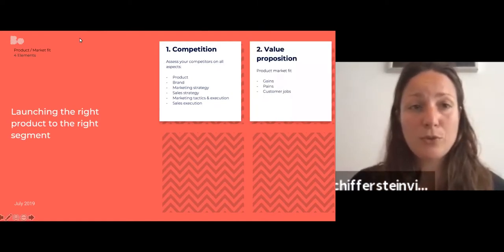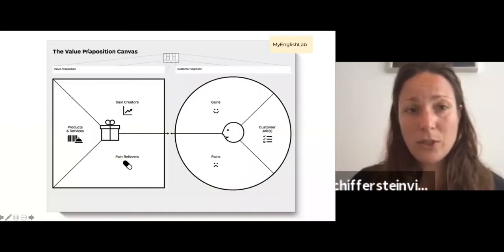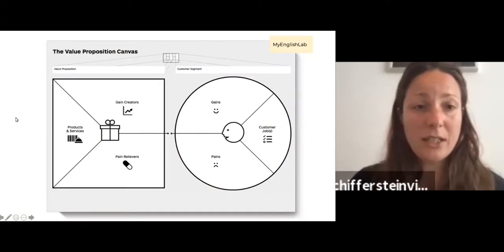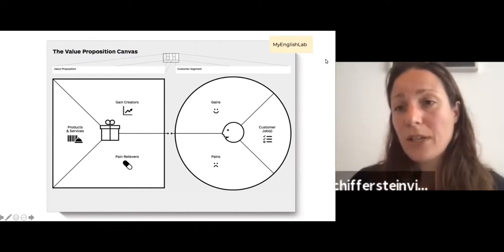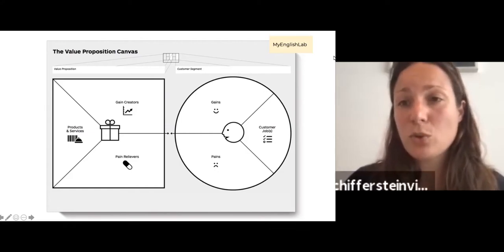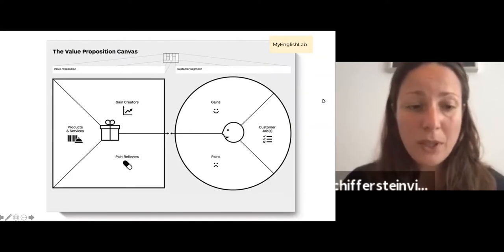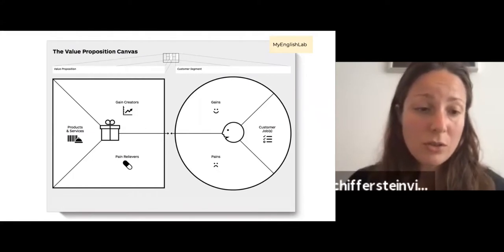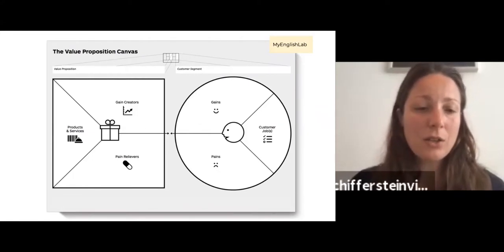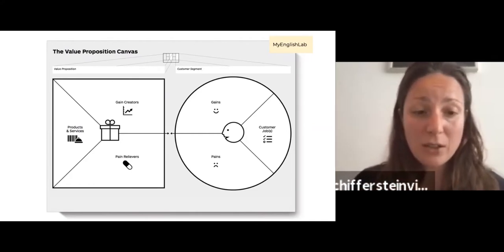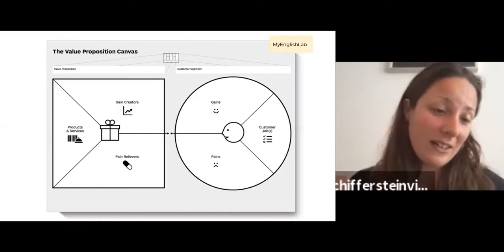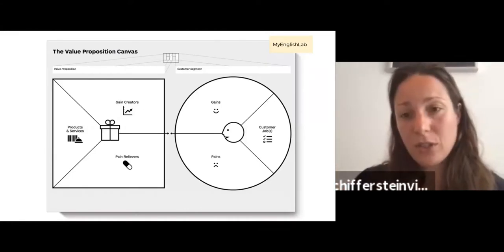So that's from a competitor point of view. Now, the value proposition. What I always use for the value proposition is a canvas, and I can share the link if anyone is interested. I'll talk you through an example of one of the products I was responsible for when at Pearson, which was called My English Lab. That's basically a platform that helps students and teachers practice their English language skills and assess where they're making progress and where they are not.